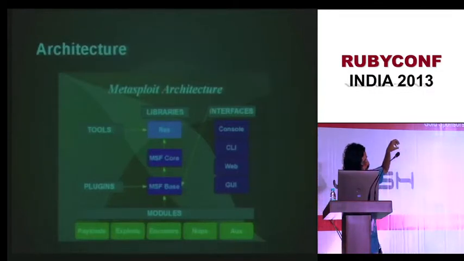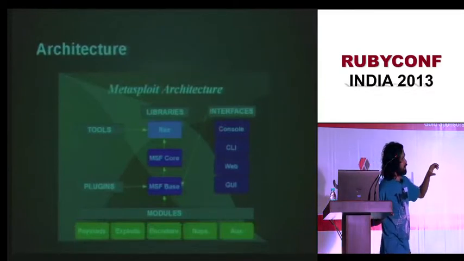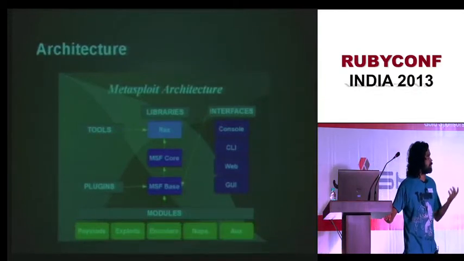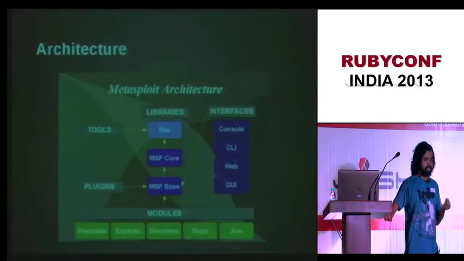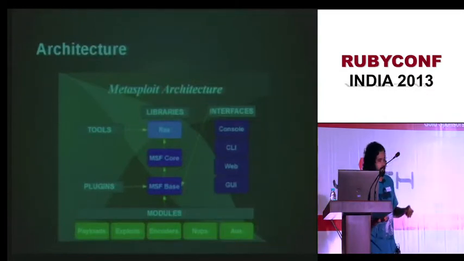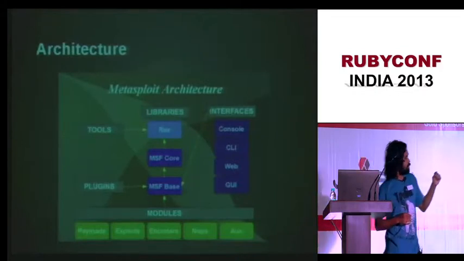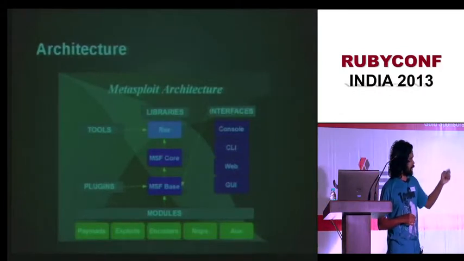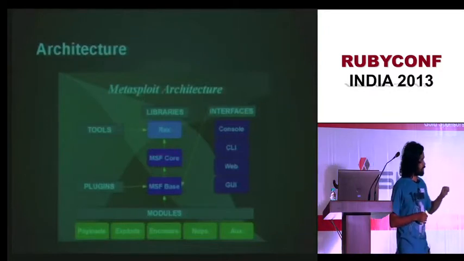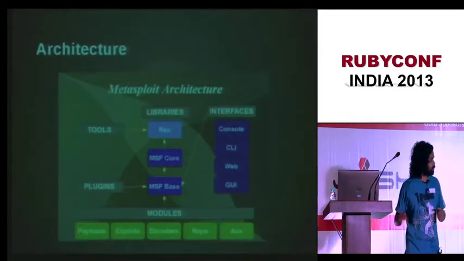And if you see right on top, we have the Rex library. It stands for Ruby Extension Library. We'll have a look at it a little later. It provides some low-level utilities, which you could use, and even some high-level utilities as well. If you see, there are some modules at the bottom, which we are going to look at, mostly exploits and a little bit of payloads. Payloads and exploits we have already had a look at. I already mentioned them.